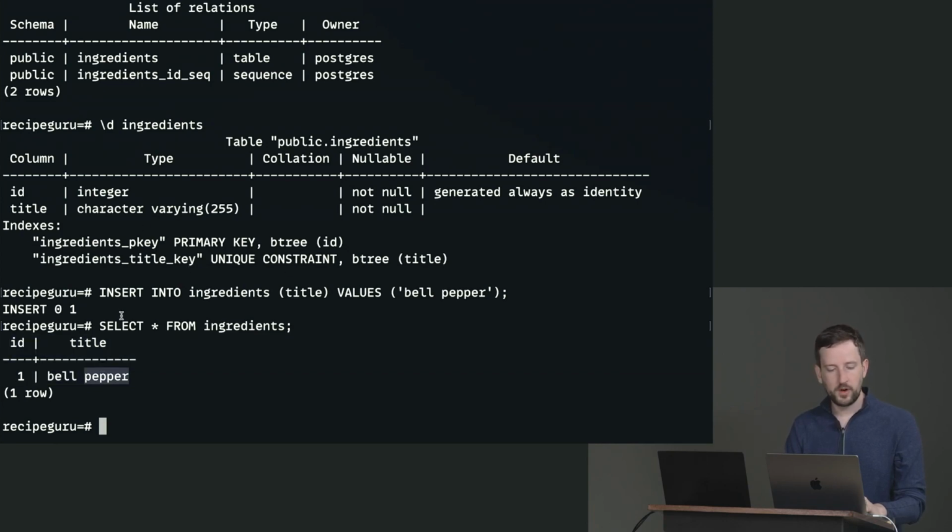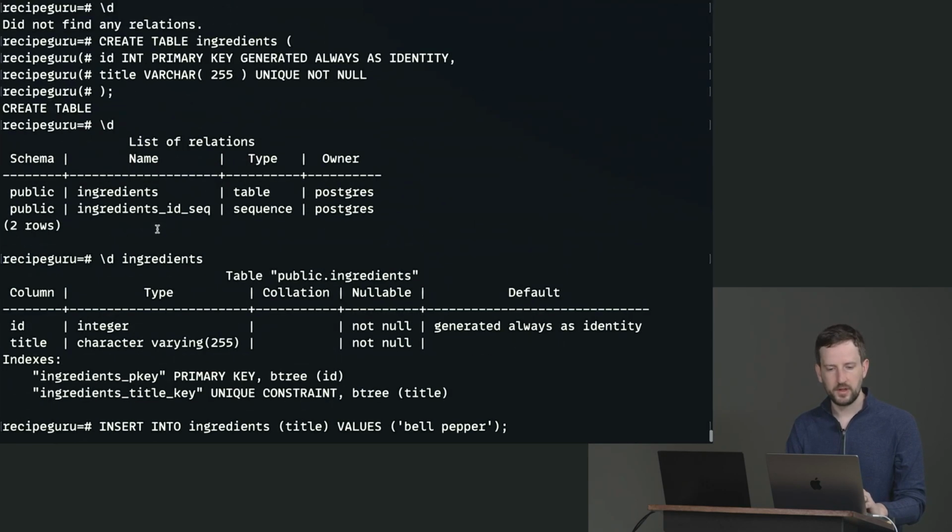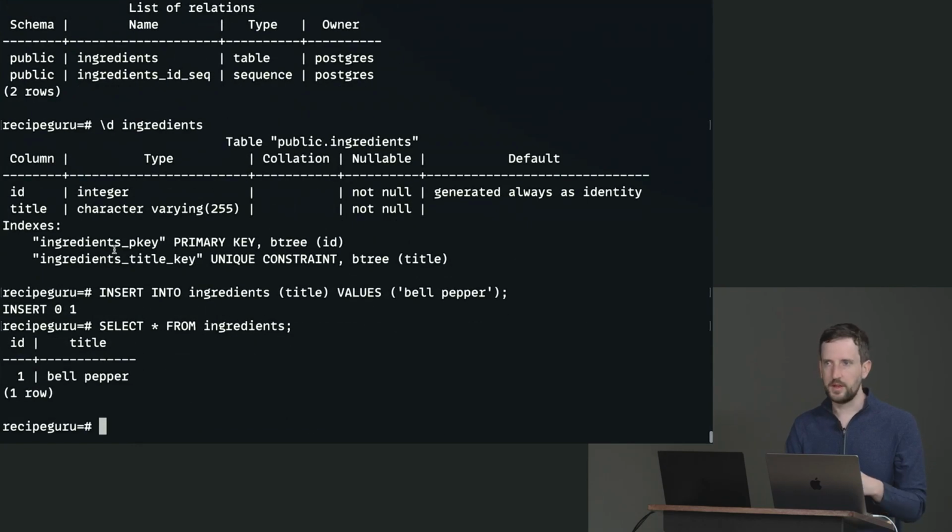But notice here, nowhere did I specify the ID, right? The ID just came with it. This is what I was saying about this primary key generated always as identity. That's where that comes from, right? So it's going to just keep updating that. So you don't have to keep track of it. The database keeps track of it for you. And again, we'll talk about inserts in depth in the next chapter, as well as selects in the chapter after that.